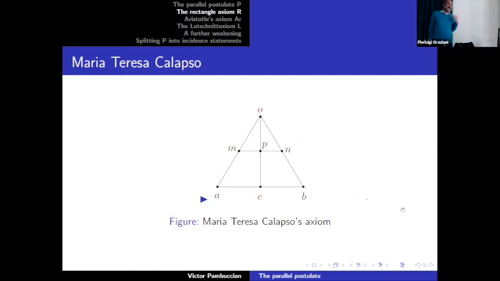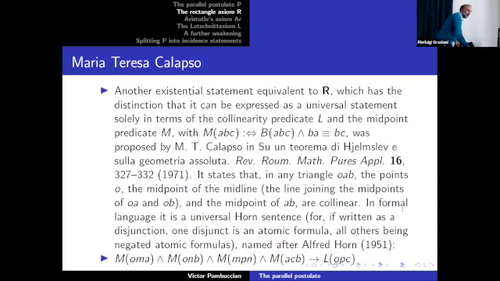So it's the least number of midpoints that you can use in any statement expressed only in collinearity and midpoint that would be equivalent to the rectangle axiom. Formally, it can be expressed as you see on the last line. As you see, there are 4 M's and they imply an L. The form of this is called a Horn sentence.